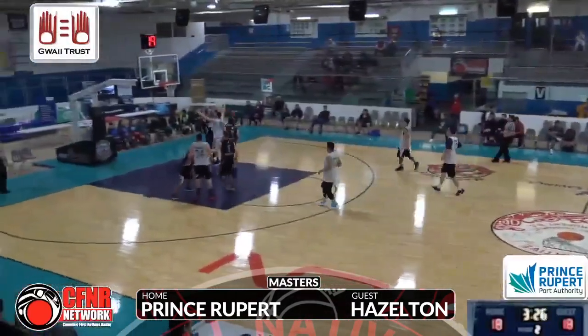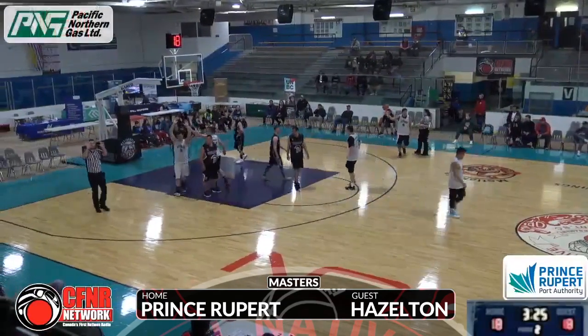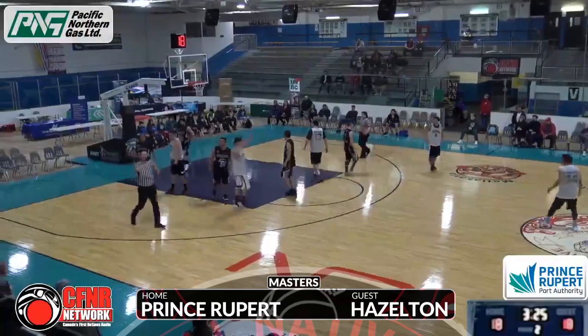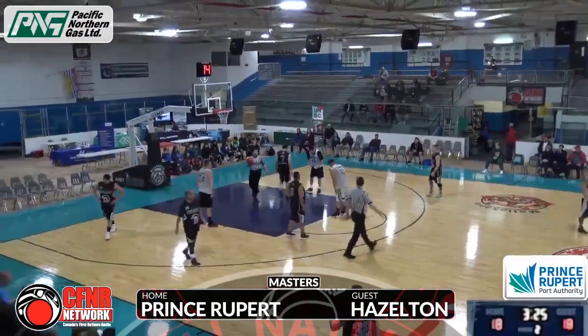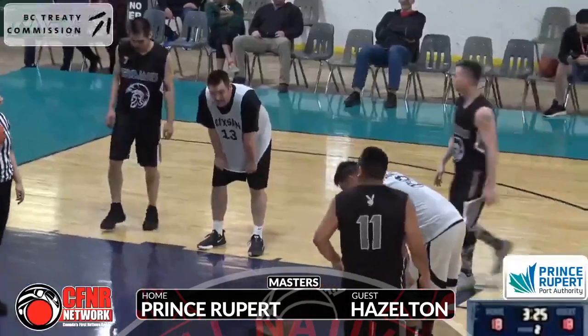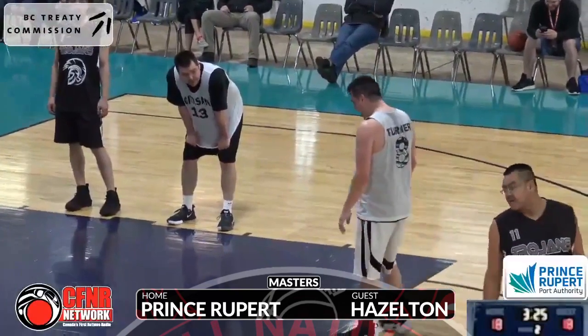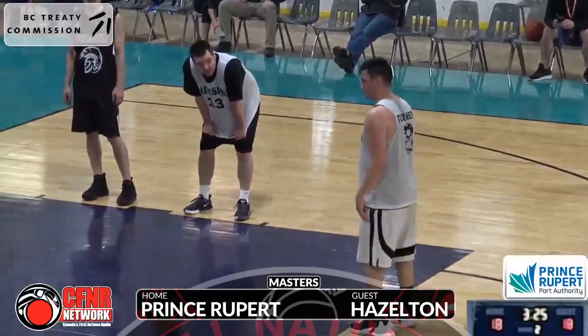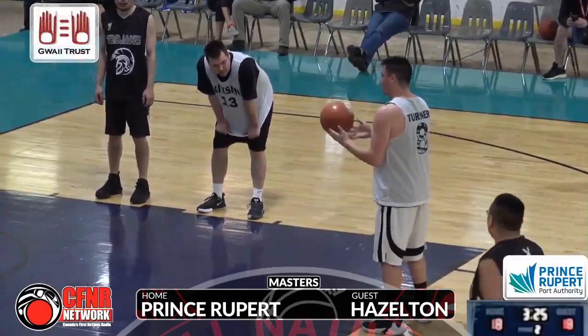Coming back. Turner. Oh, nice block there by Dundas, I thought, but they're going to call, looks like, with the body. Yeah, that was Dundas. And look, great move by Turner. He kind of split the defenders there. Well, that's a 3rd foul now on Myron Dundas. So I think that's 3 on Dundas for Rupert and 3 on We Get for Hazelton. That's our foul situation.